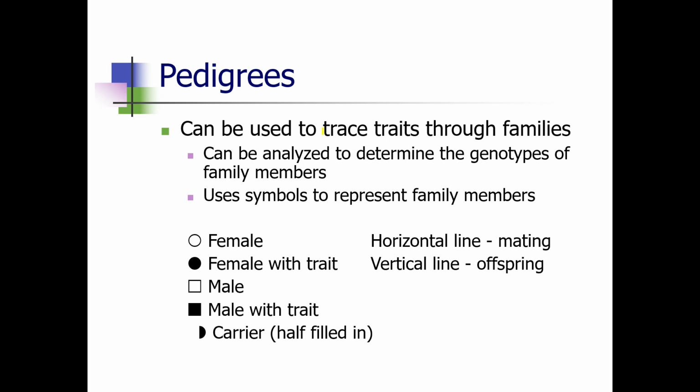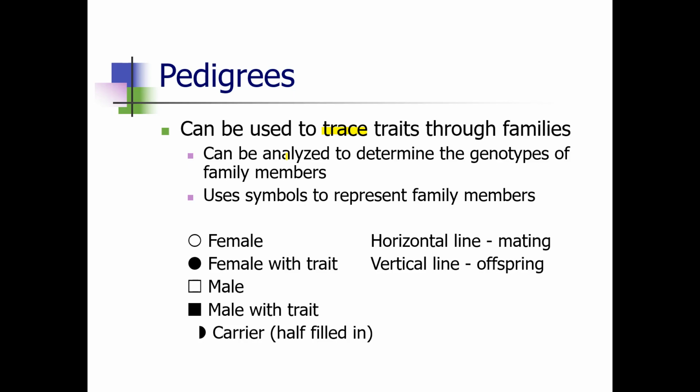Now, I'm not sure why, but this word often gives students some problems because when you see questions about pedigrees, it'll ask about the trait being traced. And so a pedigree can trace any trait. It can be a dominant trait, it can be a recessive trait, it can be a disease, it can be something normal, it can be autosomal, it can be sex-linked.